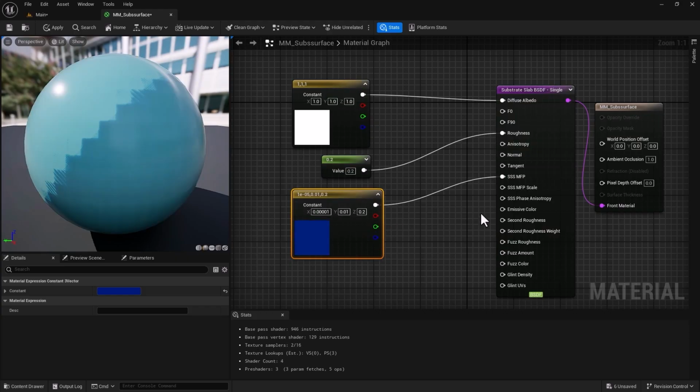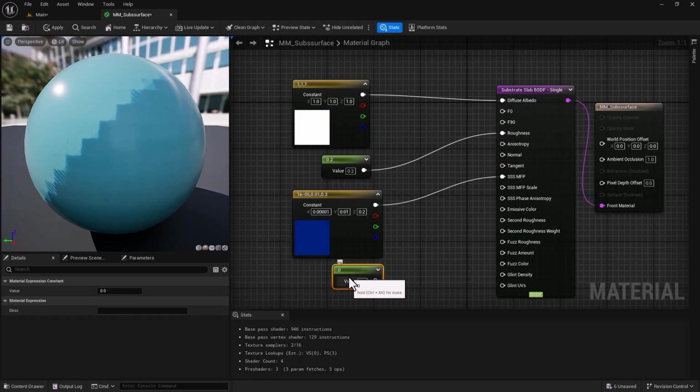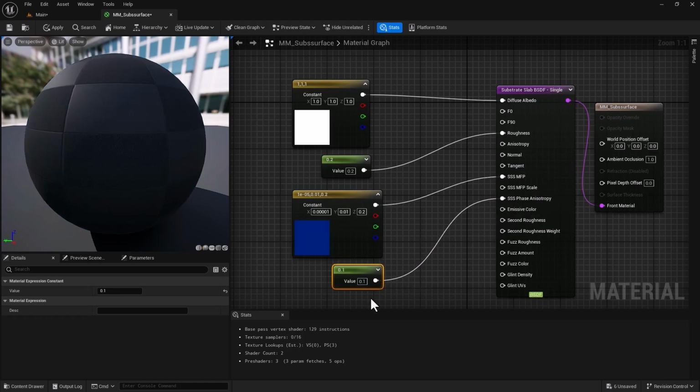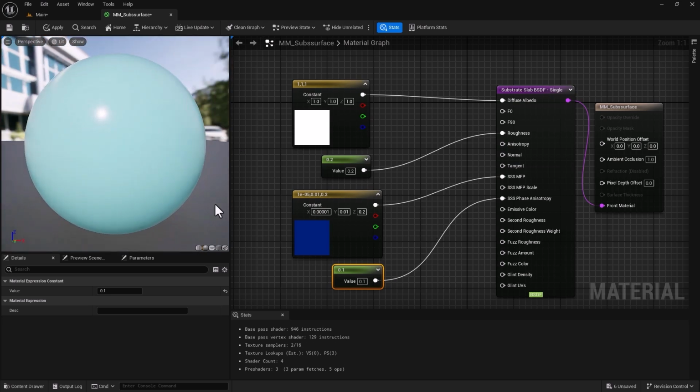And I'm going to give that a degree of anisotropy. So selecting the 1 on my keyboard to create a scalar, go to SSS phase anisotropy, and I'm just going to put 0.1. So that's basically a default structure for anything with subsurface.